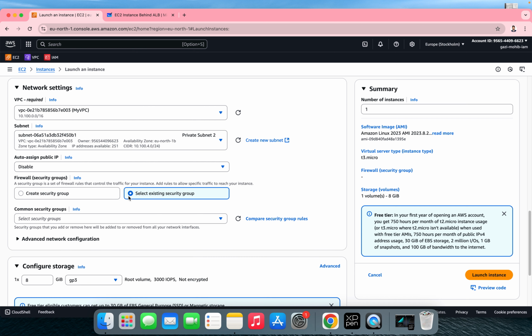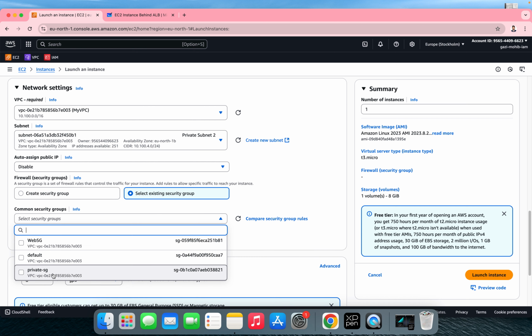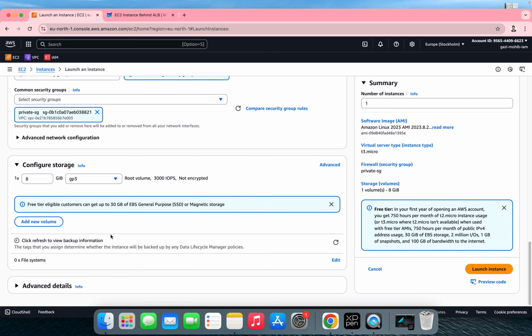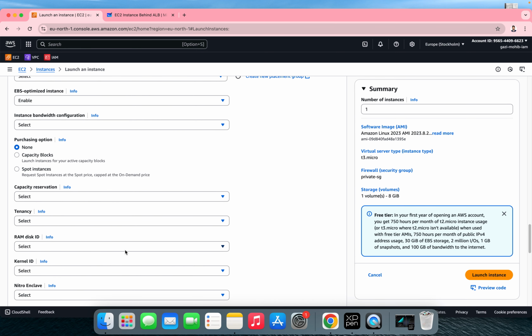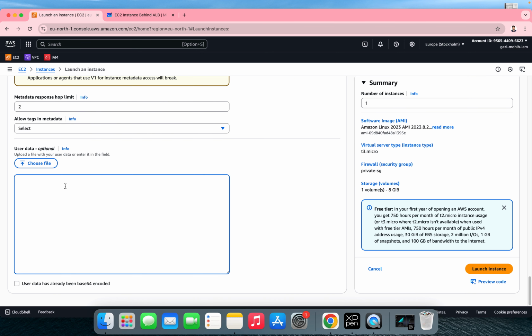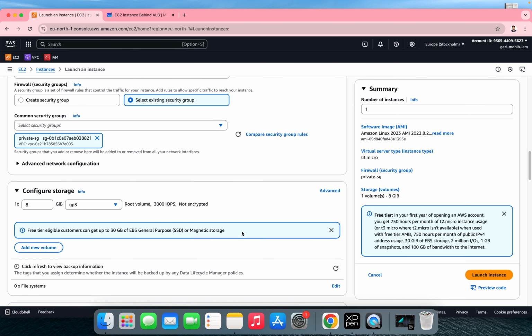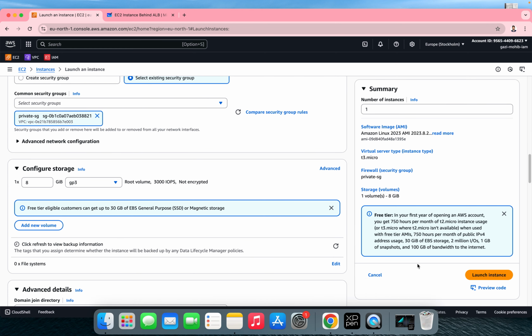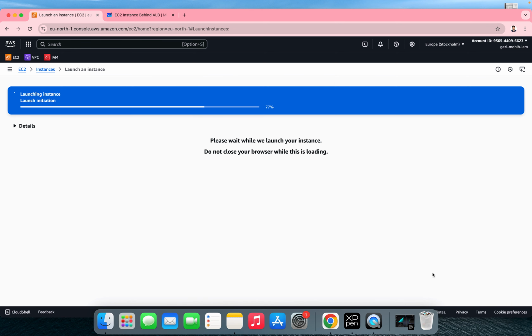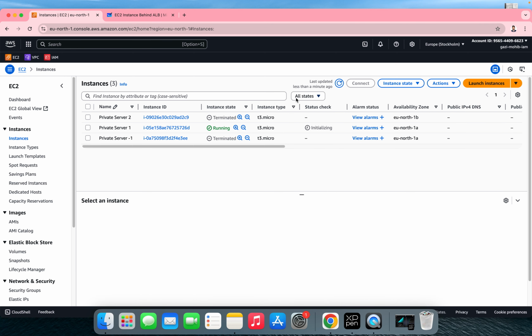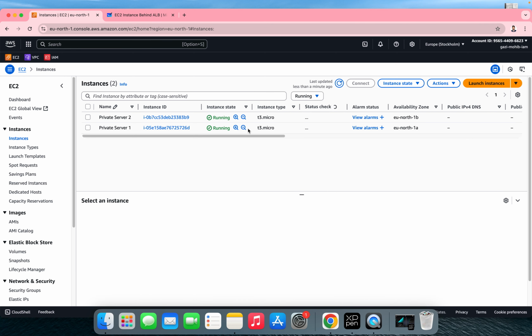Any other things, security group PrivateSG, and in advanced details, it will be my script with server 2. Hopefully it's okay. Let's launch it. So these are the 2 instances I have.